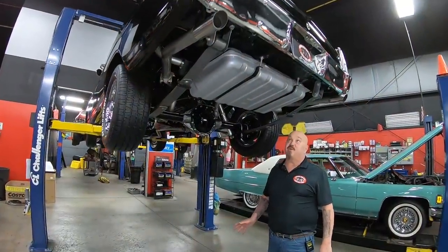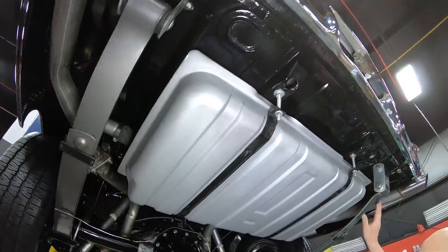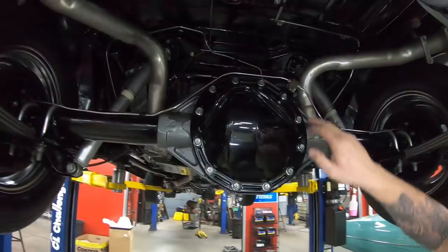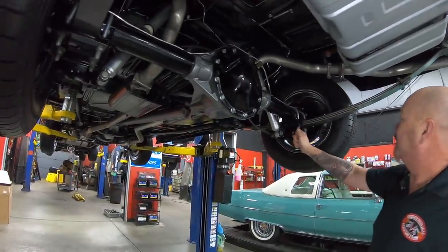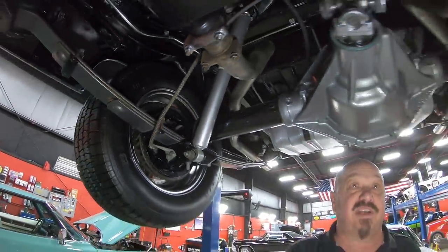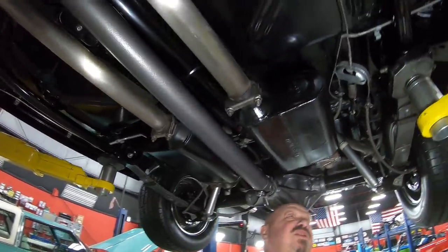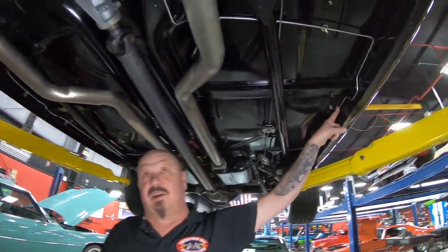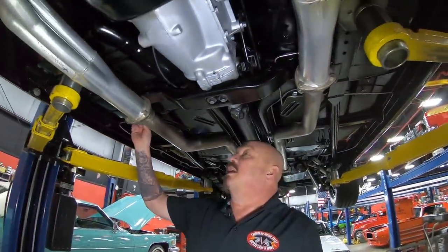We're underneath this Chevy II and she's pretty under here. Look at the paint job on that trunk floor — tanks looking good, spring packs have been redone, shocks look fairly new. Look at the paint job on that rear end. It does have a 12-bolt — I know because I can count to 12. It's got a 3.73 gear in it and it is a posi. There are big U-bolts holding that rear end in. Brand new brake lines here. The guys pull those all apart to make sure they're in good working order. Flowmaster mufflers, floorboards look good, and we've got frame ties going front to back. Looks like the brand new brake line goes all the way from front to back.